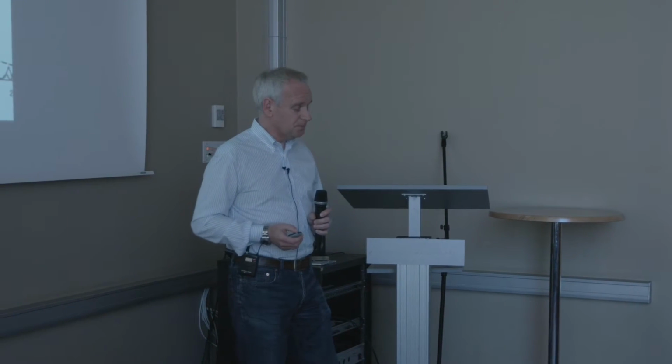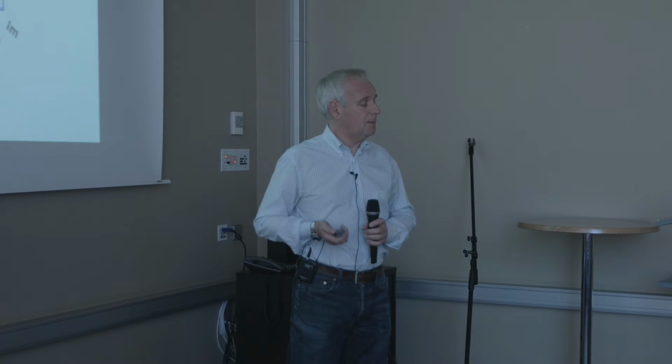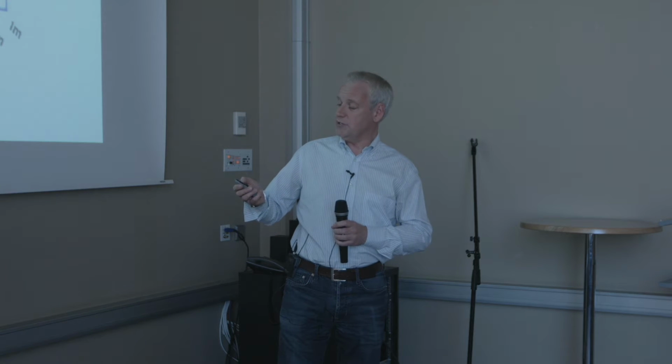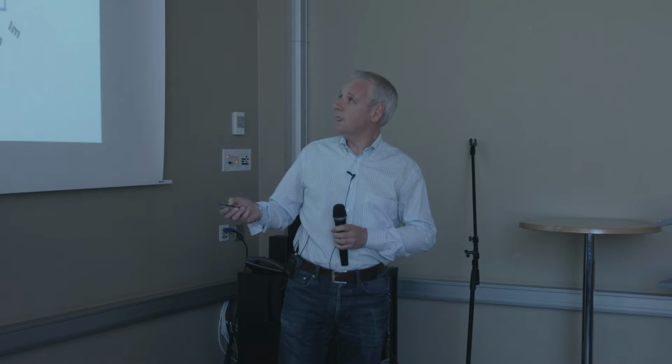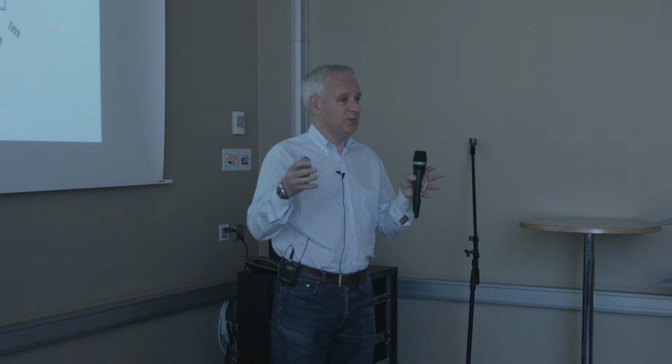An interesting thing about sunlight, of course, we all know that this is the sun spectrum. We've got the peak here. This is under different cloud conditions: that's no cloud, that's with high cloud, and that's with no cloud. And you see the peak, as you expect, between 350 nanometers and 700 or so nanometers. And then, interestingly, the transparency window in the sea mirrors that. You've got a region of transparency here that corresponds to the peak in the sun spectrum. So that's really nice. You've got this range, the human visible range, if you like, that's just perfect for vision.